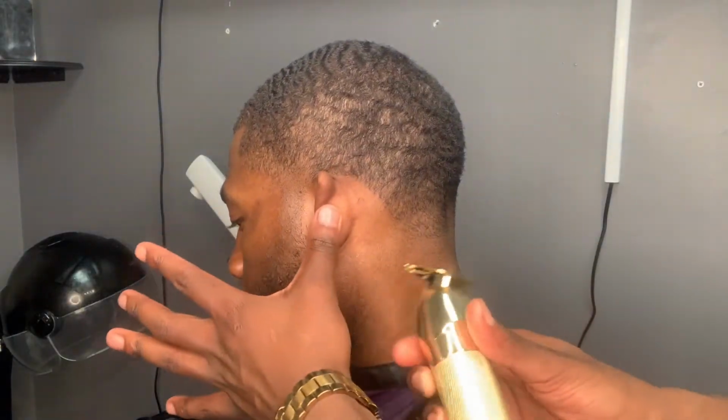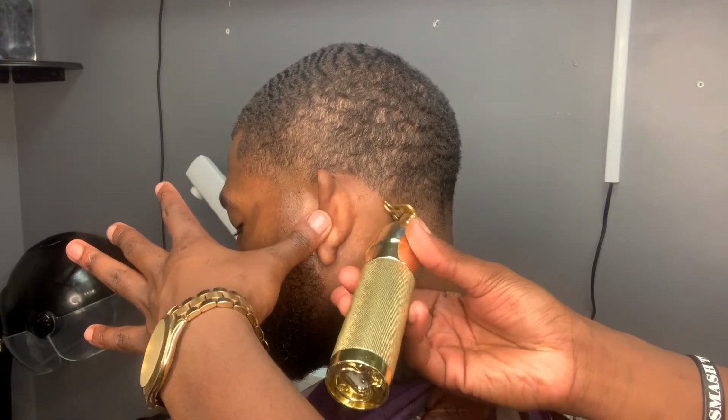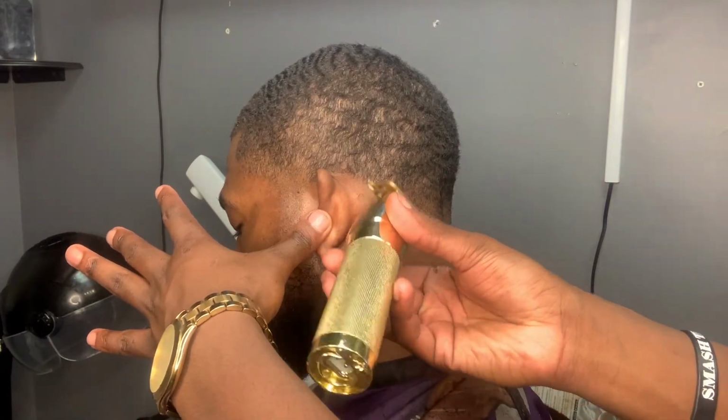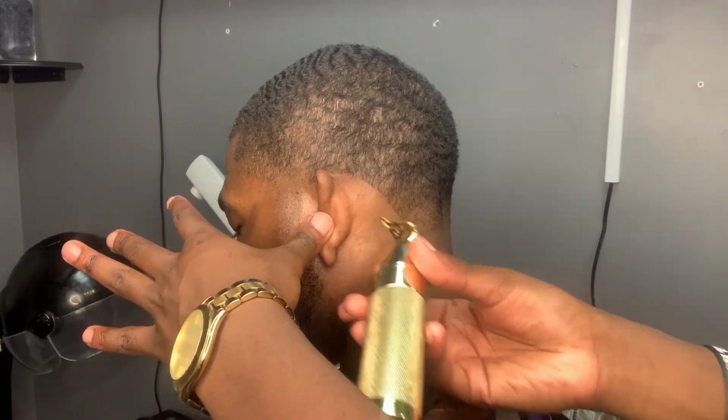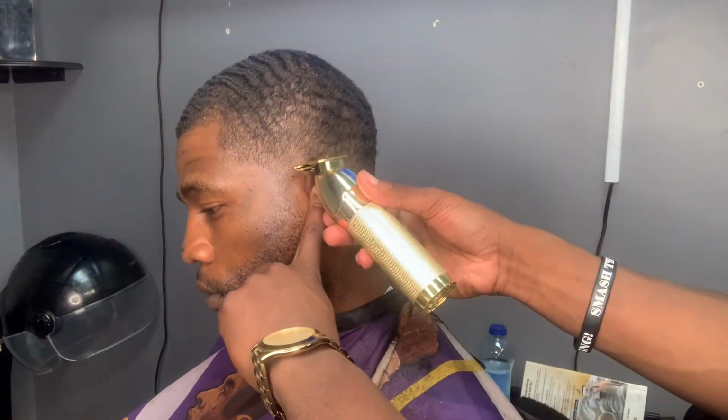Everything about this head is going to be perfection once this clipper hits it. You see how I just tap and go right down that back edge up line. The back line up. It's really just a tap and go method.